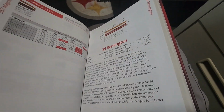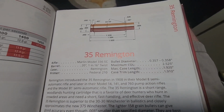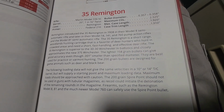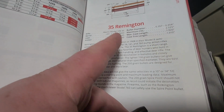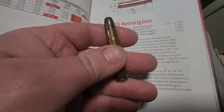New project, guys, here in the reloading branch. We got 35 Remington, guys. I'm gonna let you go ahead and read a little bit of this information. And we got a bullet already set up for my rifle, and we're gonna use a Marlin 336 lever action also.